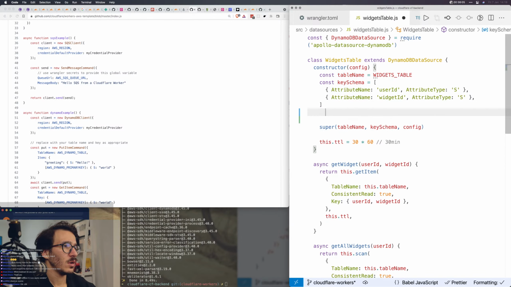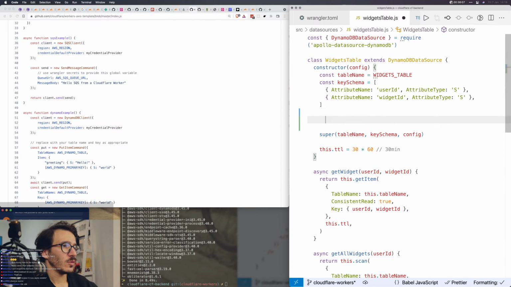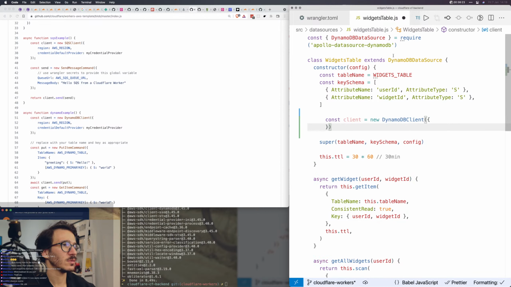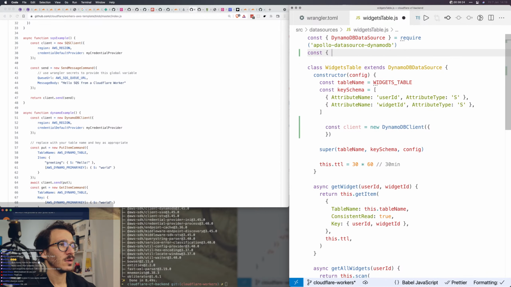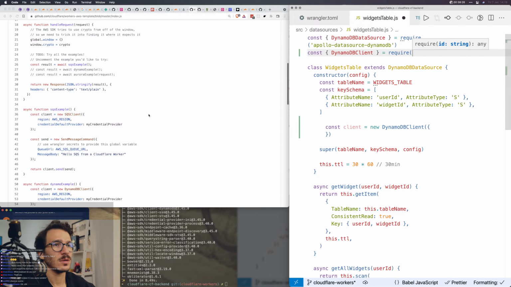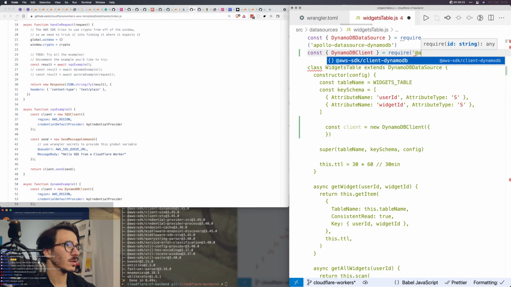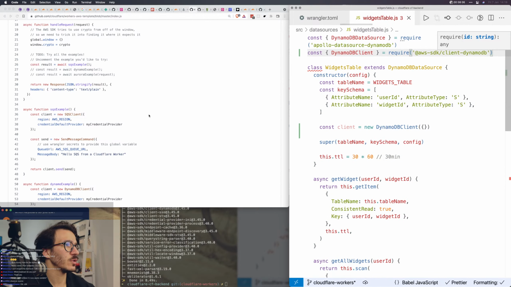Cool. So we say const client equals new DynamoDB client, which, because I'm using this, comes from DynamoDB client equals require at AWS SDK client DynamoDB.